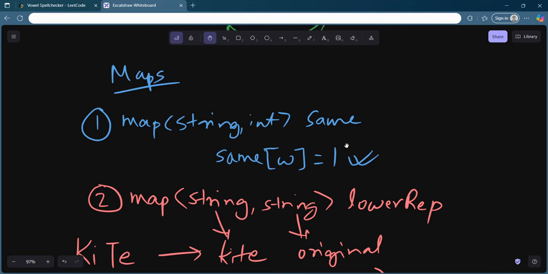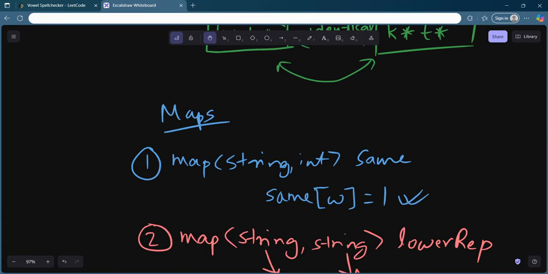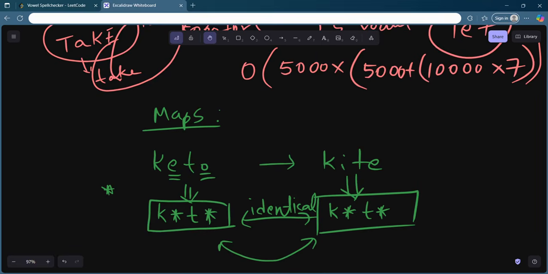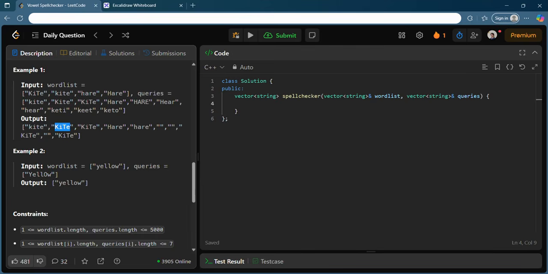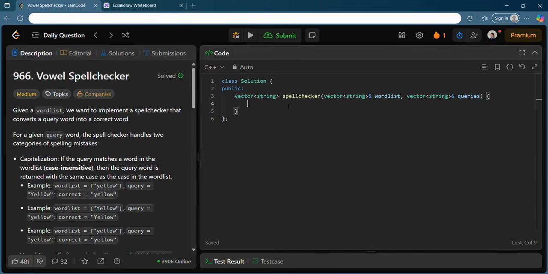You need to just create three maps. Why did you need a map? Once again, why did you need a map? Because for every query, you can just check for the key. If it is present in the map, you can directly tell that it was present in the word list also. You do not need to check the word list again and again, so you can hash the values. So that's why we use the maps, and I hope the approach is very clear to you right now, and I think you should be able to code it on your own.